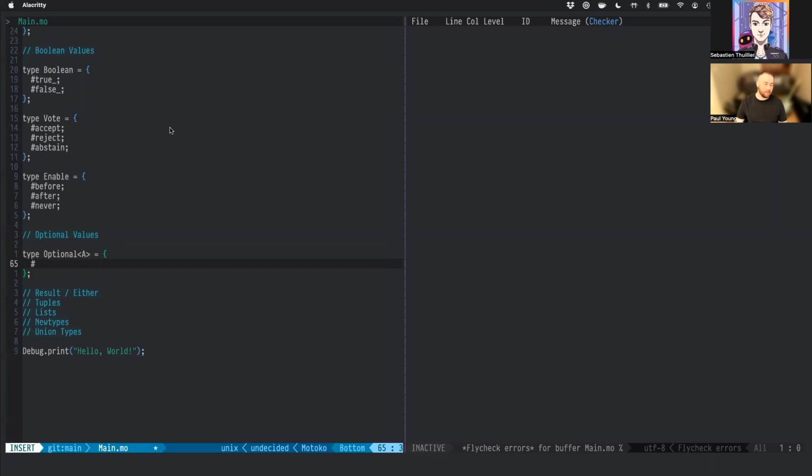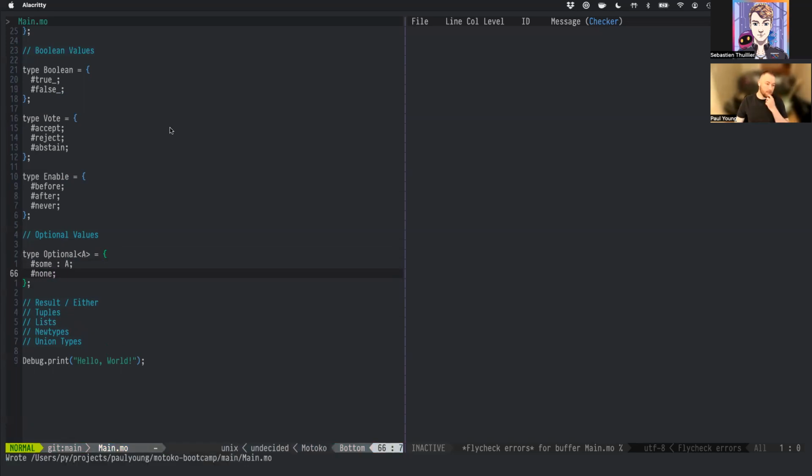So they might have different names for what we're looking at here. But in some languages, it's called some and none. So this means if you have some value, you're going to use this constructor. And if you don't, you just use none, and they're both of type optional.